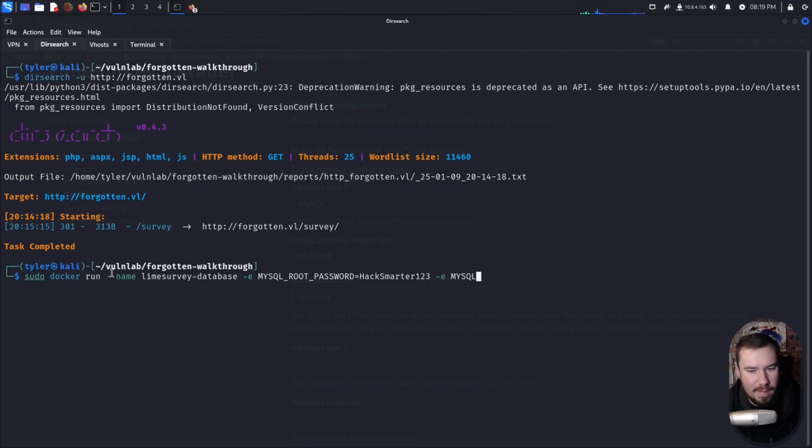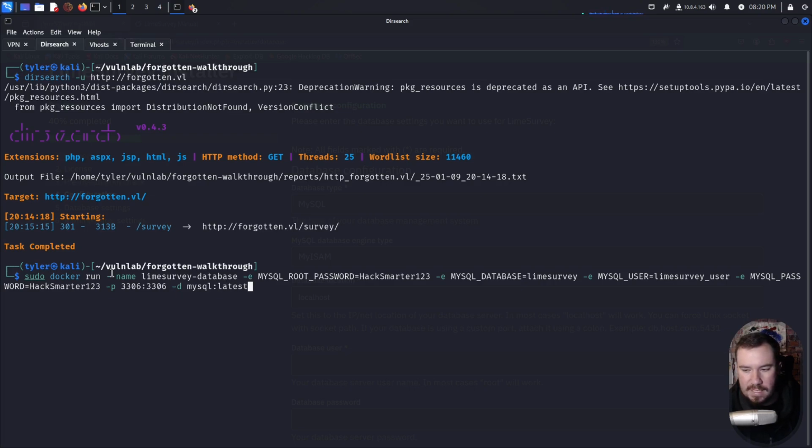We'll do -e MYSQL_DATABASE, and we can name the database LimeSurvey, and we'll pass it a MySQL user, and we'll call the MySQL user LimeSurvey user. -e, whoops, lowercase e again, and we'll do a MySQL password for the user, and same very secure password of hacksmarter123. We want to expose it on port 3306, so we will do that like so. And then finally, we'll grab the latest version of the MySQL Docker container.